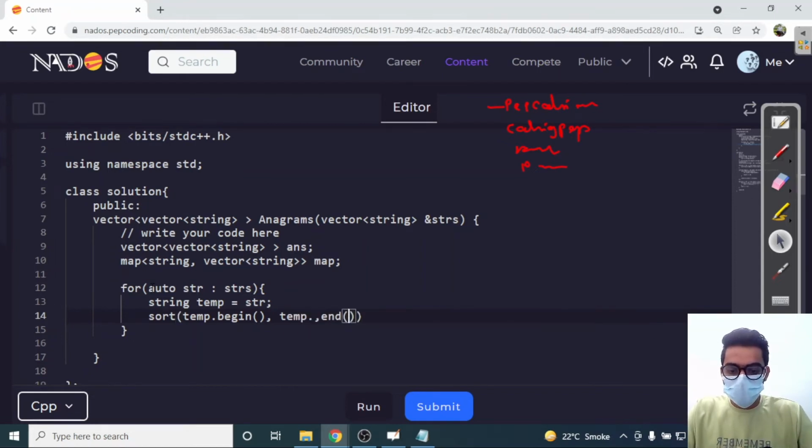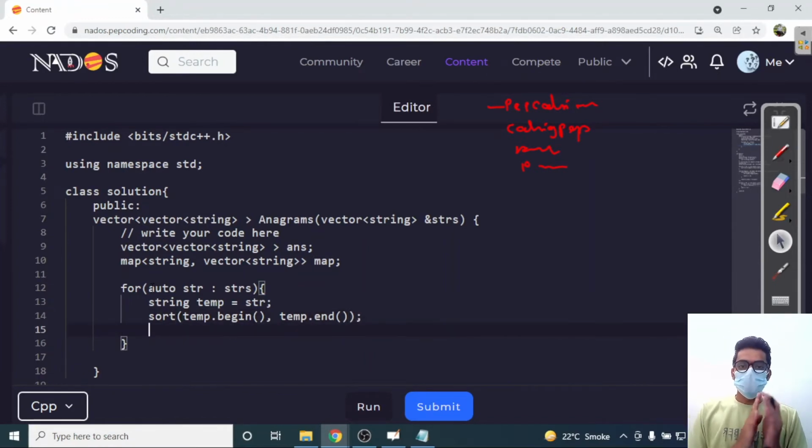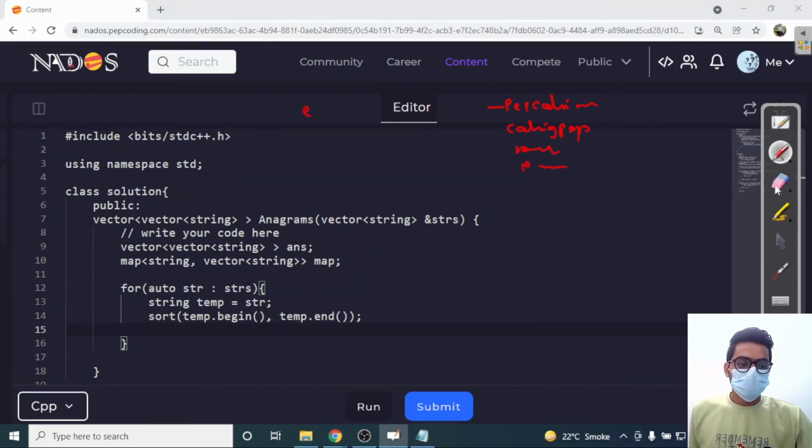Now we have the sorted string, that means the sorted key value. Its key value is C, E, I, N, G, O, P, P. So pep coding's sorted order is this when we are sorting in dictionary order.